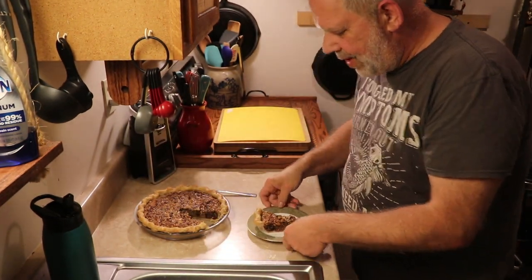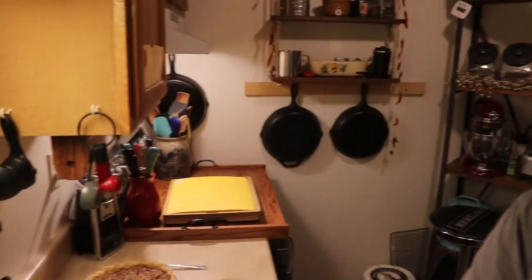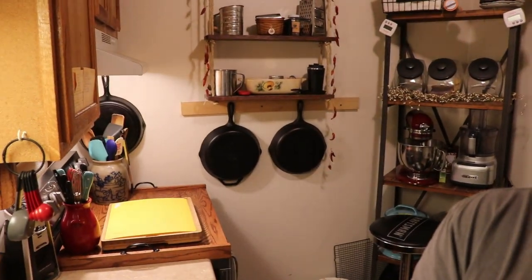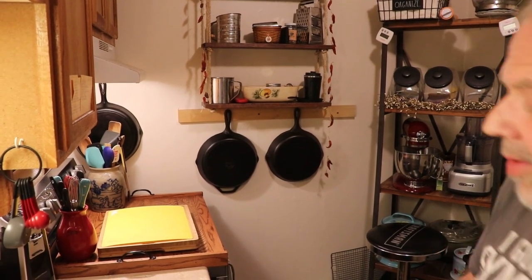All right, let's give her a shot and see how she tastes. What do you say? I'm kind of excited because it looks good. I know the house smelled amazing while I was baking. You couldn't complain about that, not one bit. Let's give it a shot. Maybe if I can get it on the fork.